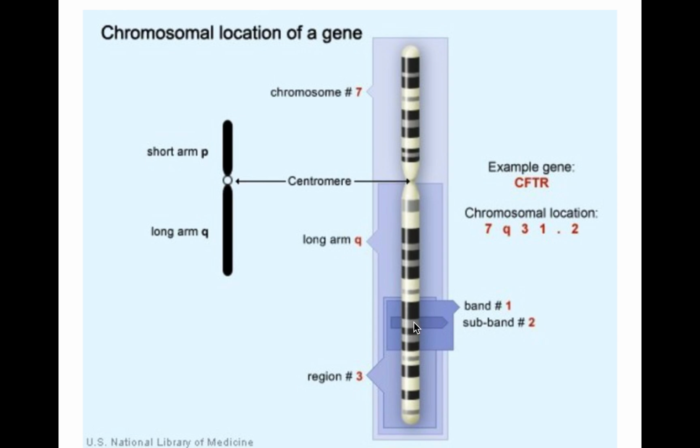So this band is representing a location of where a certain sequence of DNA is, and that would be called a gene. So this gene is located on chromosome 7, the Q arm, region 3, band 1, subband 2. Notice the decimal is there to represent that it's a subband. So this is how people talk about chromosomes. I'm not going to test you on this, but if you're interested, we want to go a little deeper here, and this is where you would find the gene for CFTR.